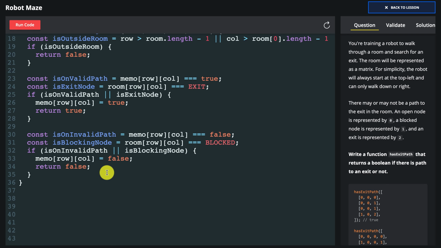If it's not a valid path, or we reached a blocking node, we add it to our memoization matrix as false, and then we return false to propagate upward to the recursive calls.